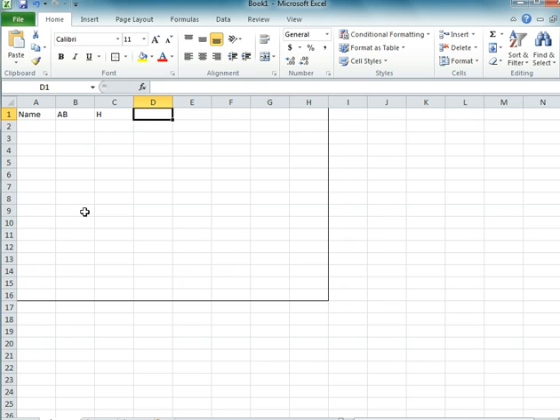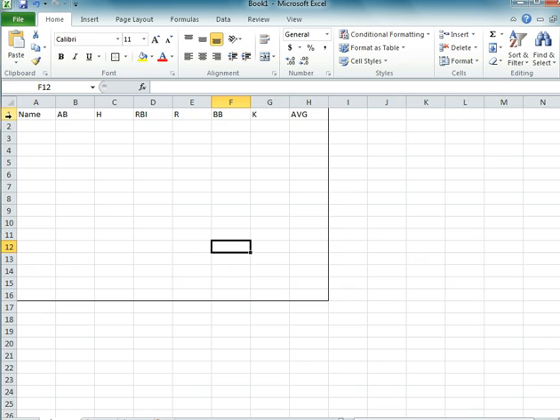The letter D, you're going to have RBIs. Letter E, you're going to have R for runs. Letter F is BB for base on balls, and K is for strikeouts. The last column, you'll have average for batting average.